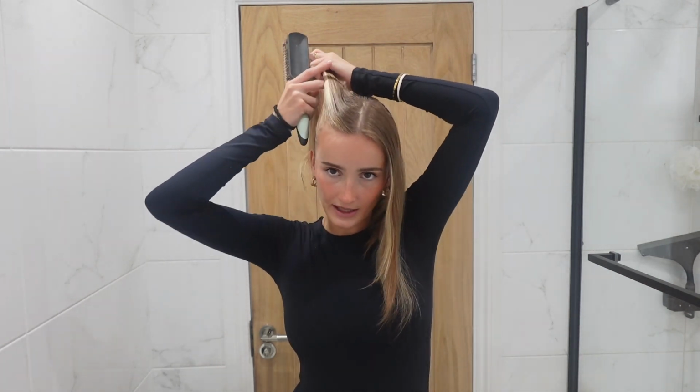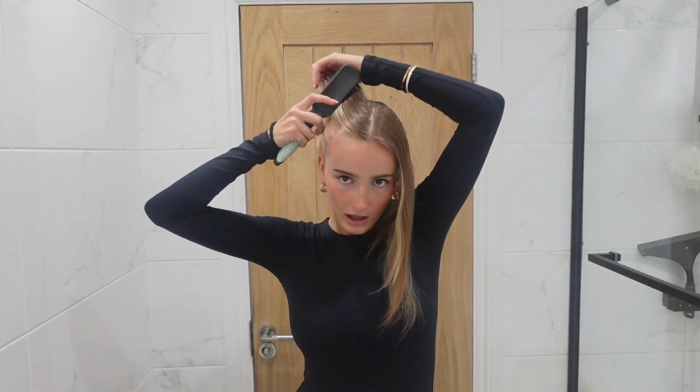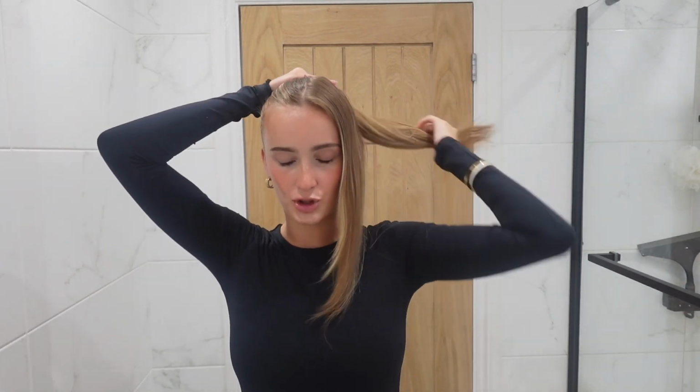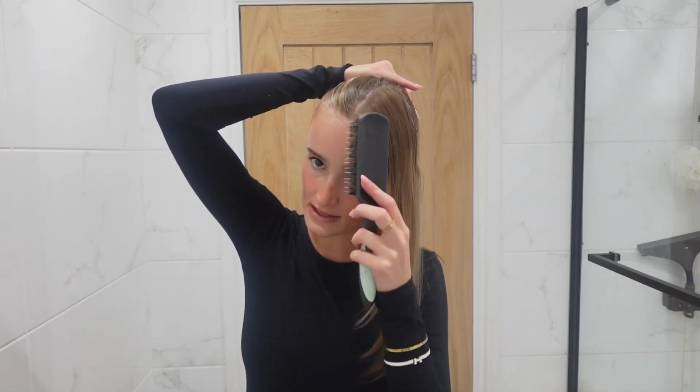So we're now going to take out the 2 pieces that are at the front. What we're going to do, guys, next step, is brush the 2 pieces that we left out and basically just brush them back so you're getting the parted look. And just attach them to the ponytail, and then we'll tie it together. It doesn't have to be perfect because you can brush over it and make sure that it's all intact at the end.